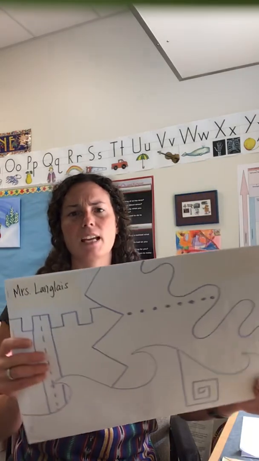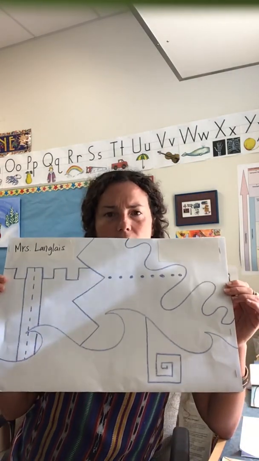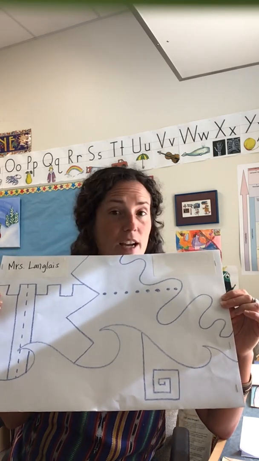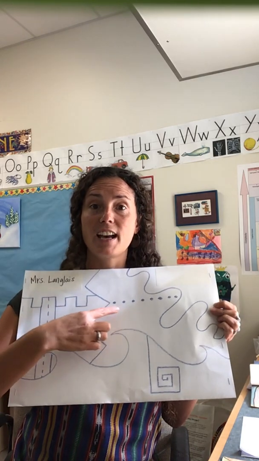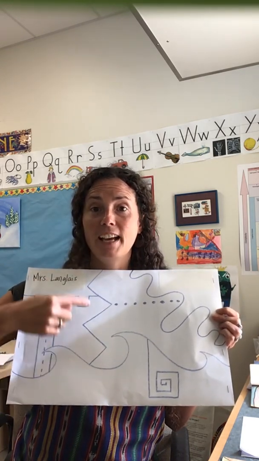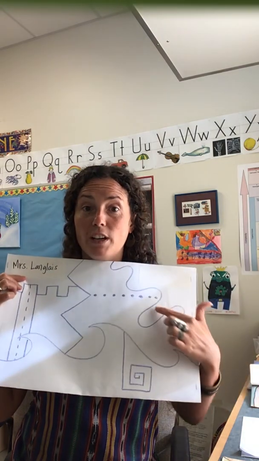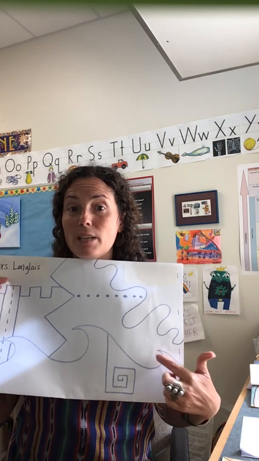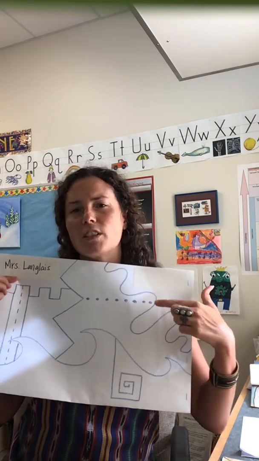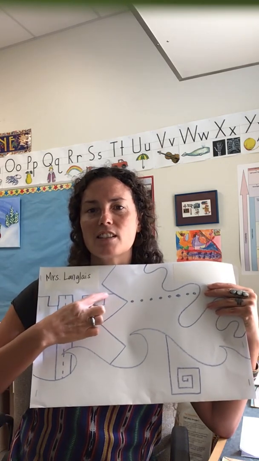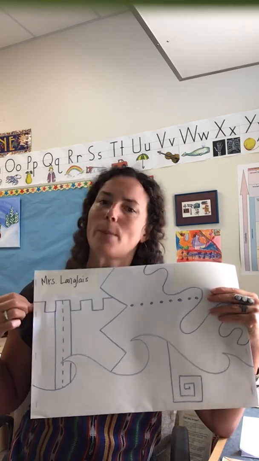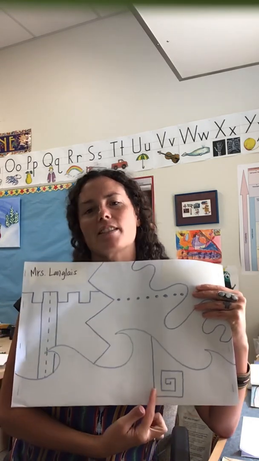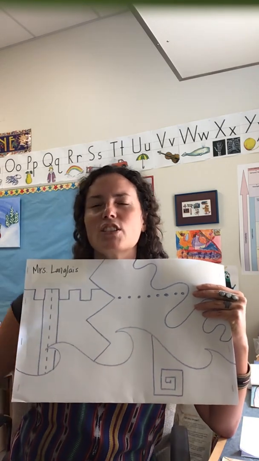So here's one that I just made, and I really was focused on line. I created different lines moving in three different directions. So horizontal, going side to side, vertical, going up and down, and then diagonal, going on an angle. So I worked with wavy lines, both like this and also my big ocean waves. I also worked with dotted lines, and here's one of my favorite lines. This is called a castle line because it looks like the top of a castle. This one is pretty easy to recognize because it looks like a road. And then I worked on a spiral, but instead of making it rounded, I chose to make it squared off.